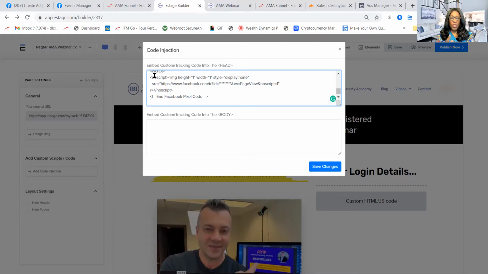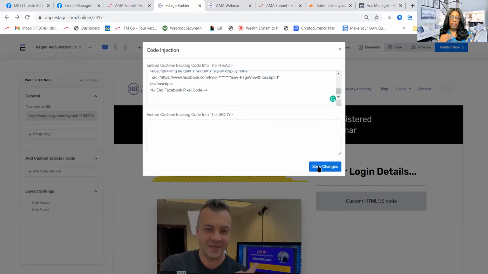So make sure that your global code and your Google ad codes are here. And if you have a Google ad code, just add a space and then put the Google ad code in the header too. So I'm not going to save it because this isn't my actual code, but this is where you're going to put it. Does that make sense?